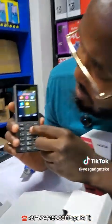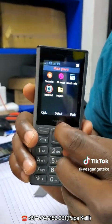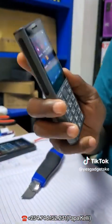Okay, so once you load your music in your SD card, then you'll be able to actually play. Let me see if there's any music sample here for us to play. We'll have to hear how it sounds. Okay, now here, look. Let's see if there's any music for us. And there are no music files. Yeah, I wish there was music so we could play.